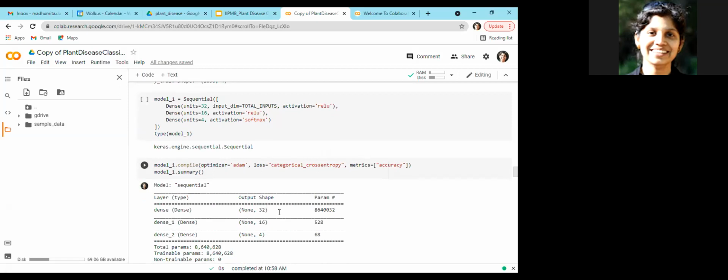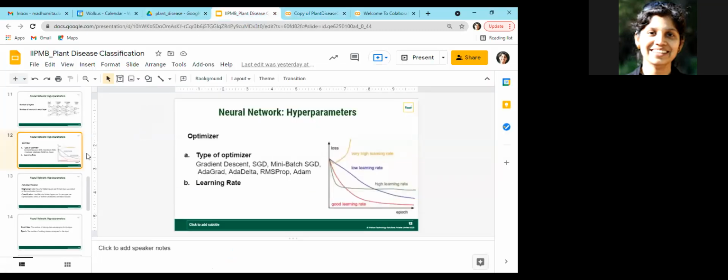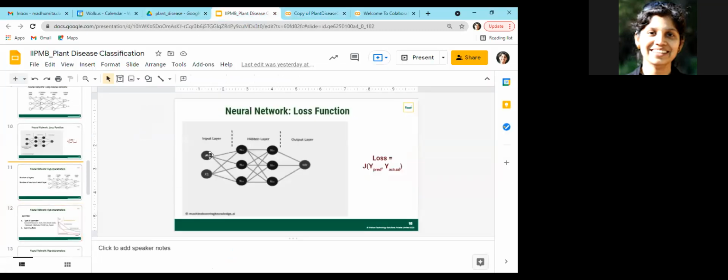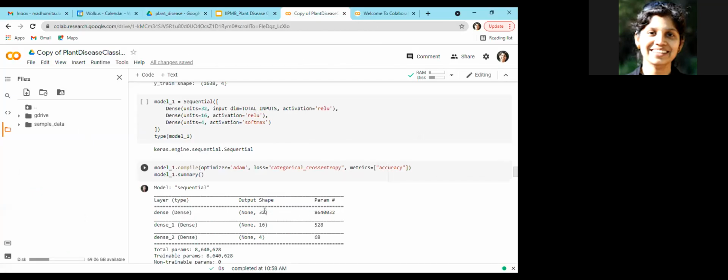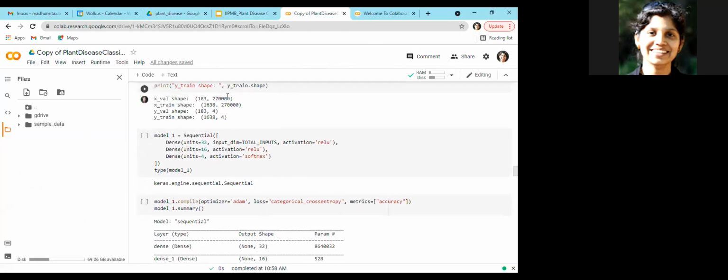So for your input, now you must be wondering how these parameters come into play. We want the final output to be 32. So from input to here, I want 32. So there will be 32 weights assigned to these features, and you have 270,000 features.